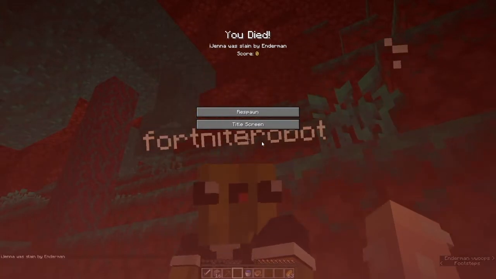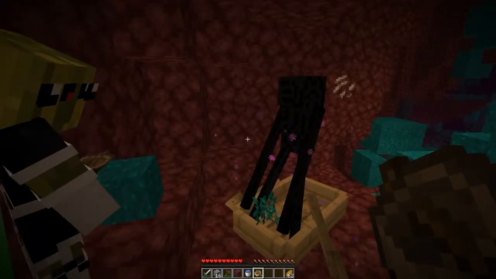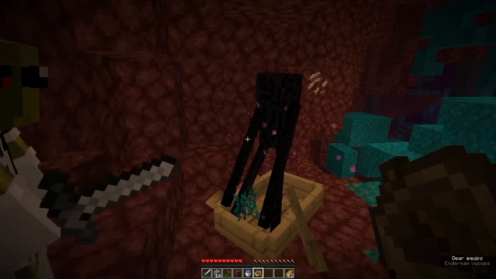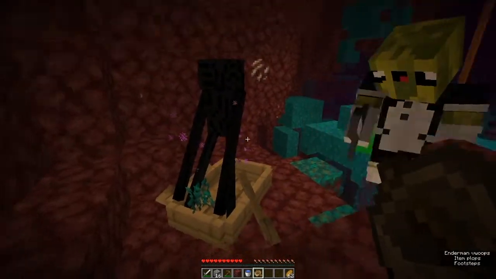Oh. Maybe it was... I think it might have been the other way around. So, we tried our boat trick again. This time, we put the Enderman in the boat instead of us. So, I think this is how you're actually supposed to do it.